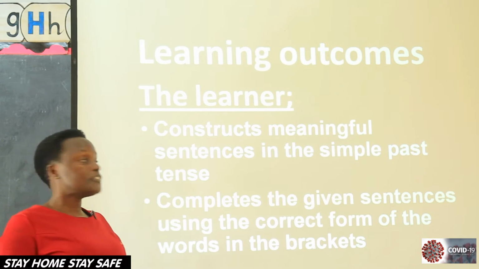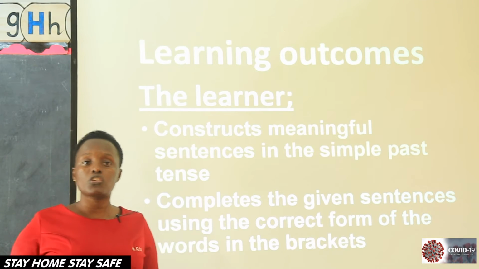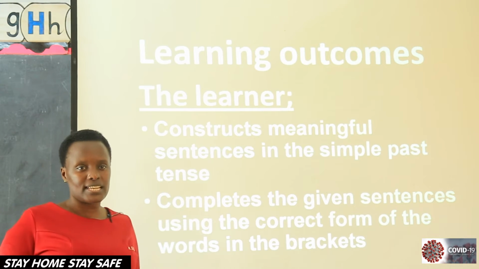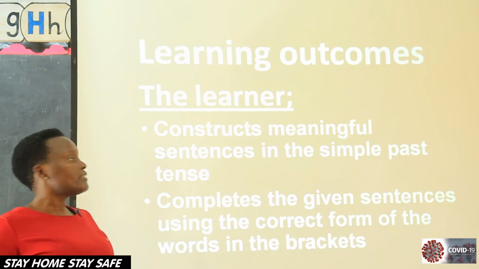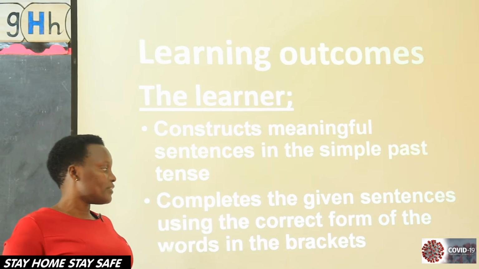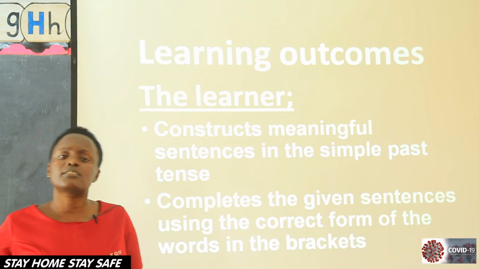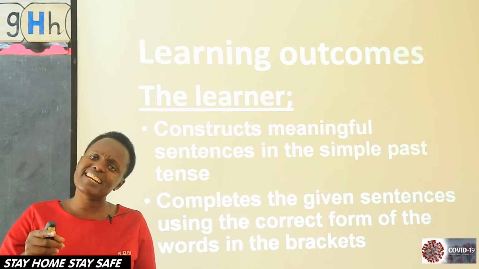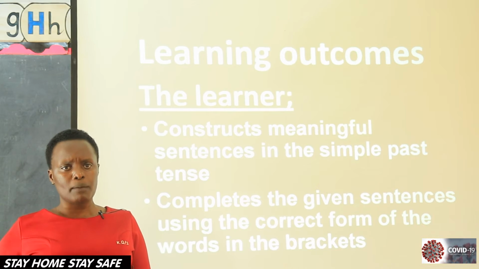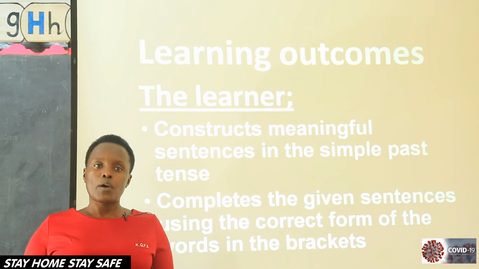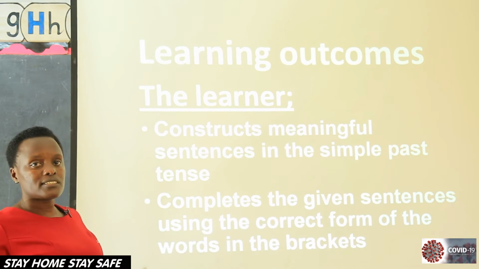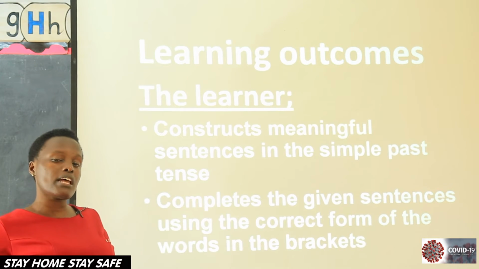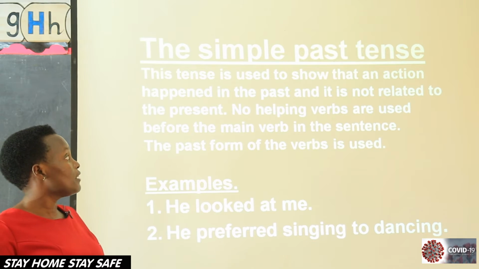Therefore, by the end of this lesson, you should be able to construct sentences in the simple past tense. And you should complete the sentences I give in the simple past tense, meaning that by now, you should be remembering the past forms of the verbs that we taught last time. When we were looking at verbs, we looked at the past form of the verbs. So this time we are going to use the past form of the verbs.